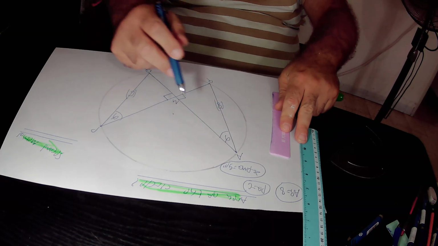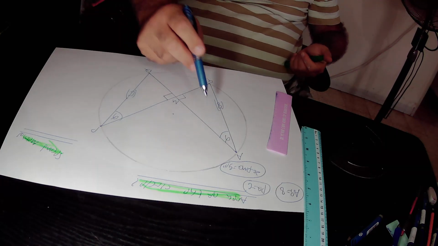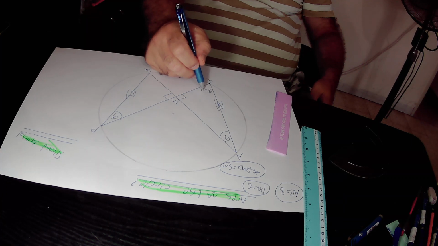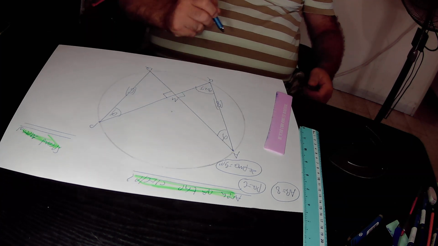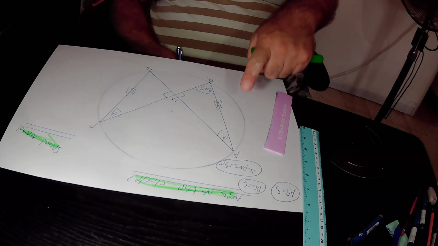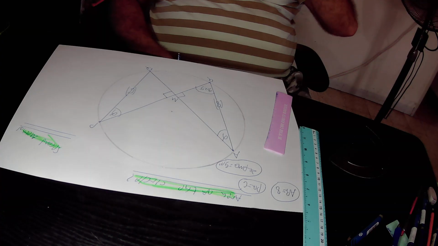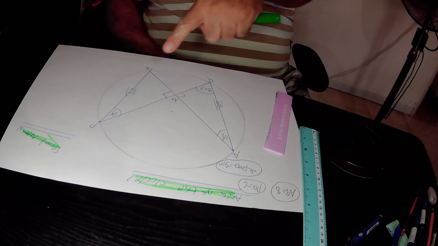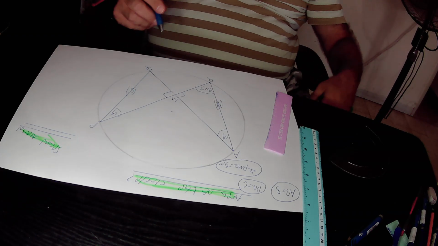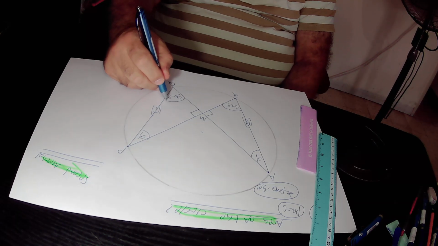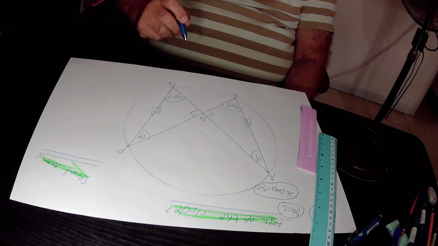So in the right triangle AMQ, this angle equals alpha, this angle equals 90 degrees, and therefore this first BC angle must be equal to 90 degrees minus alpha. Why? Because 90 degrees minus alpha plus alpha is 90 degrees, and 90 degrees plus 90 degrees is equal to 180 degrees, that is the sum of the angles in any triangle. Likewise, in this right triangle PMQ, this angle equals alpha, this angle equals 90 degrees, and therefore this first BC angle must be equal to 90 degrees minus alpha, according to the same rule that the sum of the angles in any triangle is equal to 180 degrees.